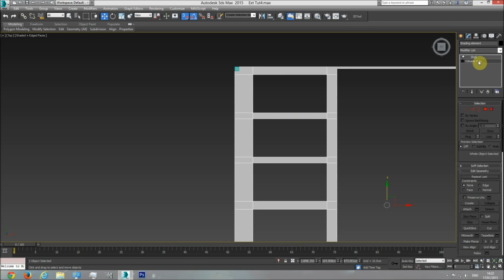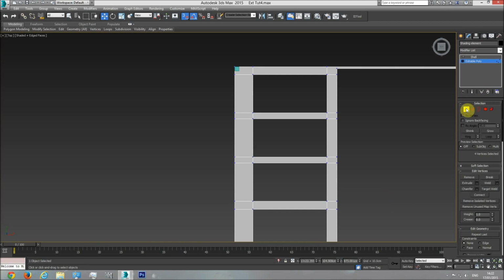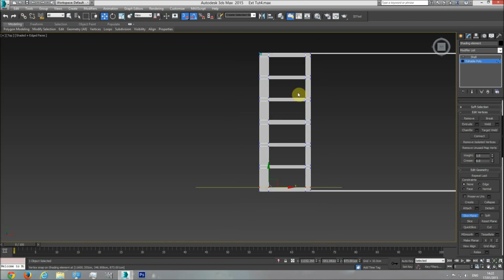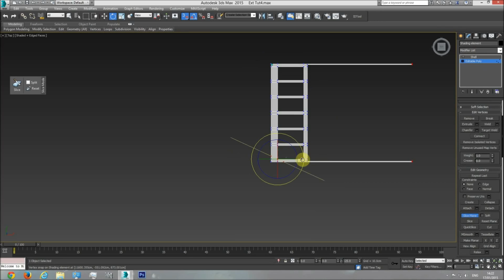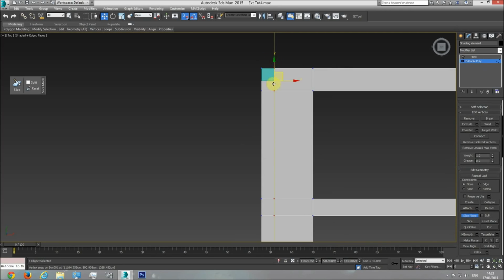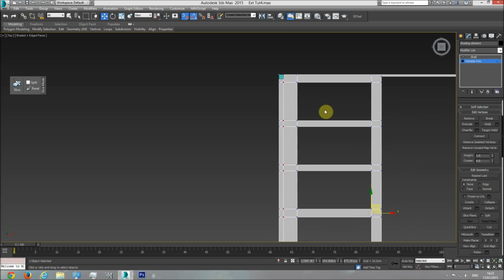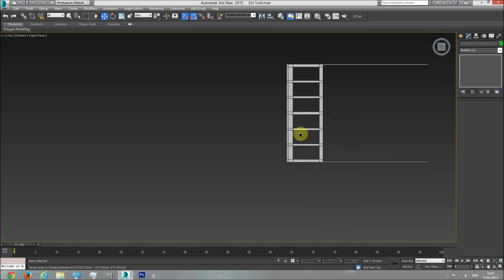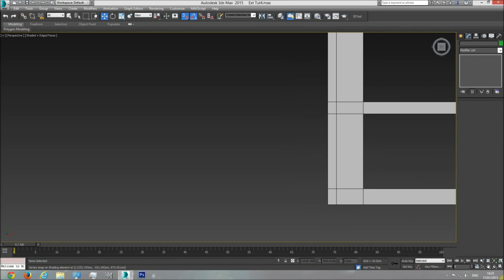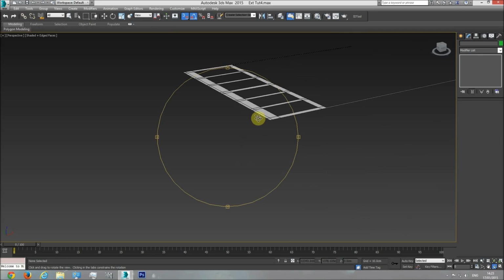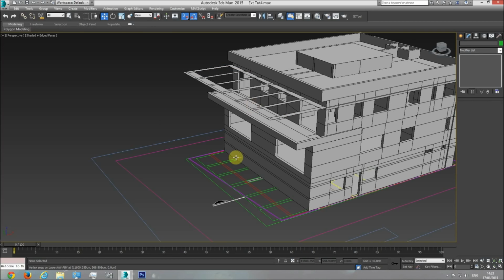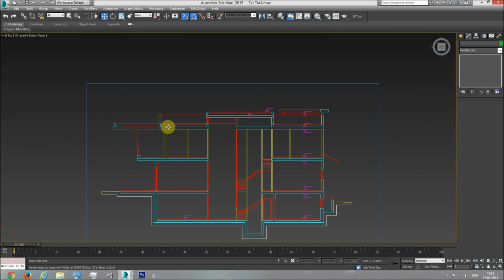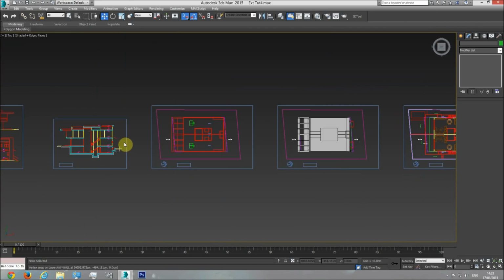Let's go back to editable poly before the shell. I'm going to go to vertices, slice plane, and slice it. Let's rotate it 90 degrees. Slice it on this line where the square ends. Slice. That's fine. And let's delete this box here. Next thing I'm going to do is unhide everything. And let's see at this cross section how this looks. So we have only one cross section.